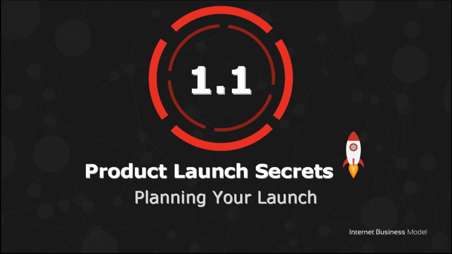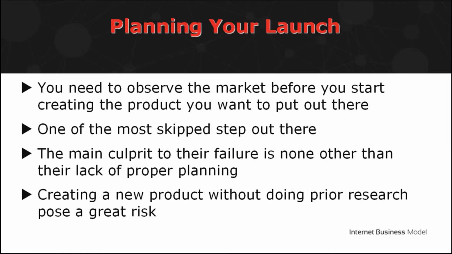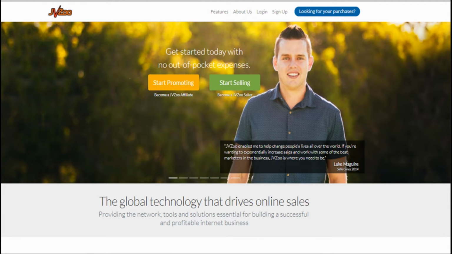The first component of launching your product is to plan your launch. This sounds simple, but it is one of the most overlooked steps by new internet marketers. First, you need to do market research. This is before anything else, so you can create a product with high relevance to the needs of the market. This is a cornerstone rule in internet marketing, but it is also one of the most skipped or overlooked steps by internet marketers. Creating a new product without doing research is very risky, as it can potentially waste your precious time, money, and resources. So where do you understand the market needs?